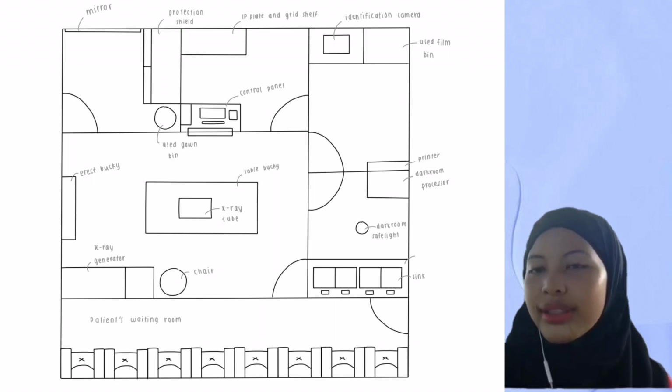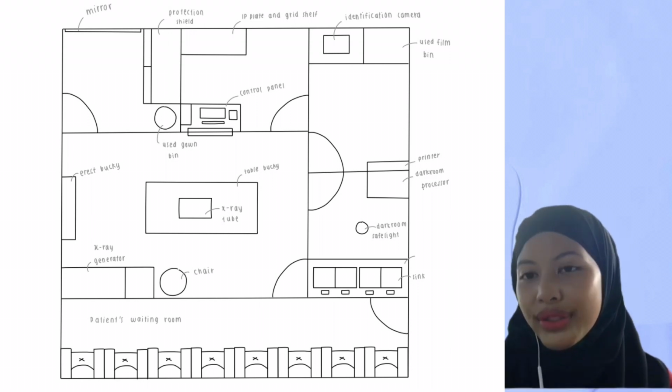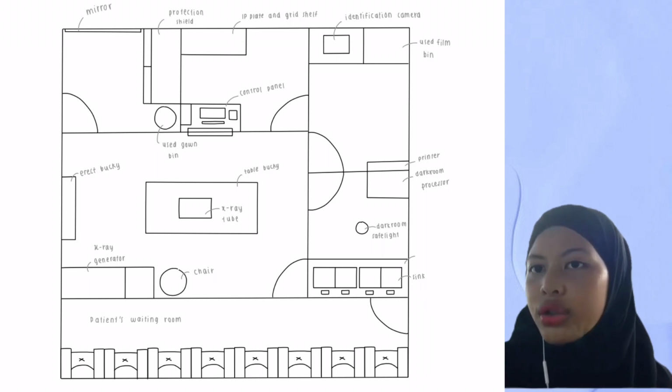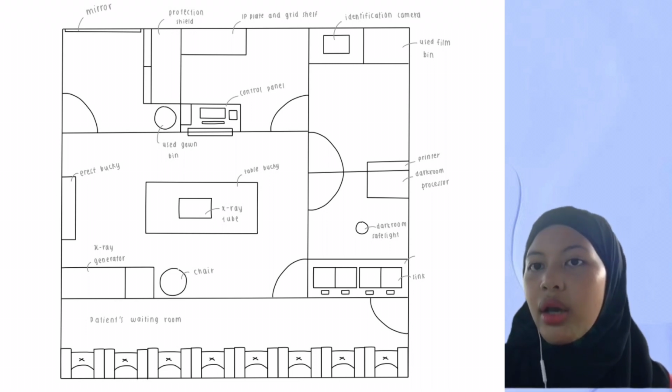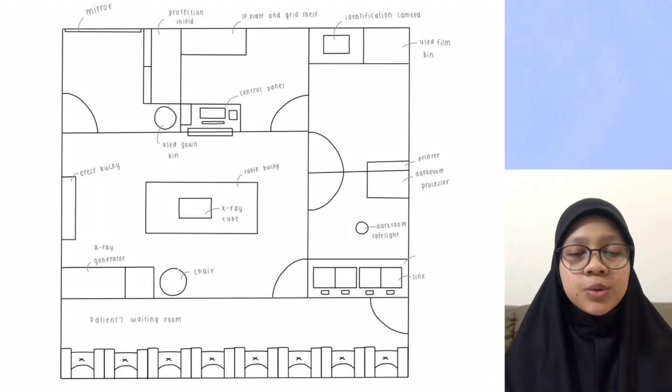There is a window that allows the radiographer to see through the X-ray room from the control panel. This is very important in order for the radiographer to be able to look at the patient's position when giving exposure. The X-ray room wall is designed specifically for the use of the X-ray room, and there's a specific thickness of wall that can help absorb the scatter radiation that comes from the exposure of an X-ray to the patient each time a projection is done.